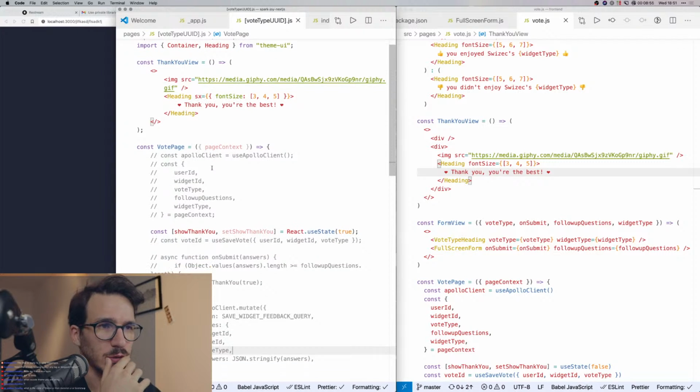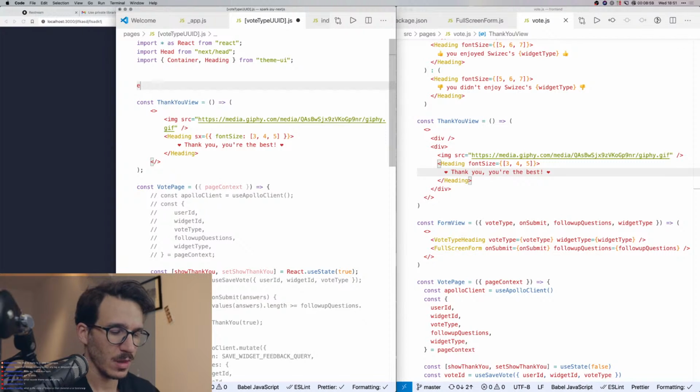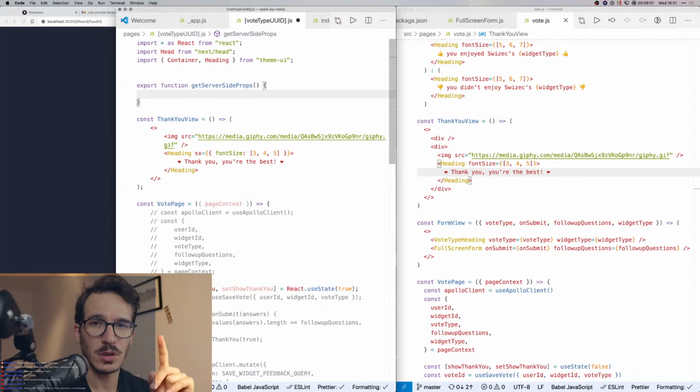Yes, that's what it's called. So we're gonna take this and we're gonna say export function getServerSideProps, and this code runs when the page is being generated.